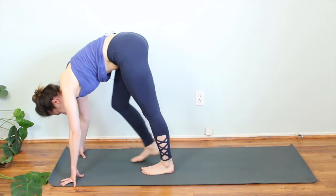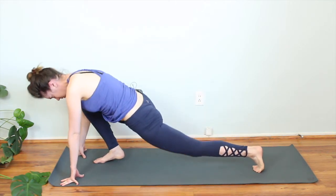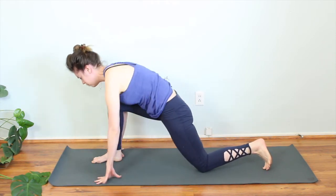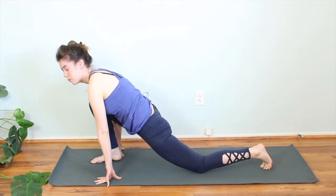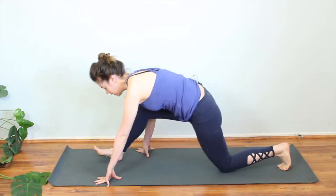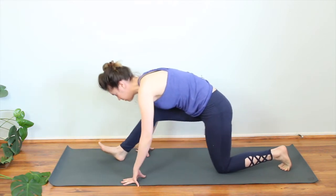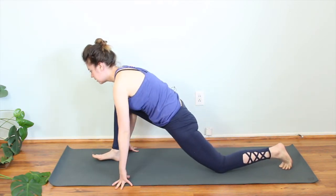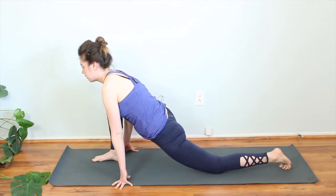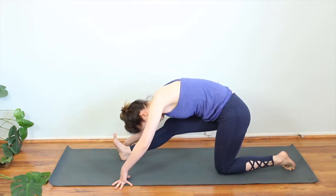I'm going to take the left foot in a giant step back and then lower the left knee down. So just a few rocks and rolls here into this low lunge, kind of leaning forwards and then leaning back, coming up and over that leg. Let's do that a couple times, leaning forward, kind of dipping the hips down, getting a nice stretch into the front left hip flexor. Exhale, folding down.